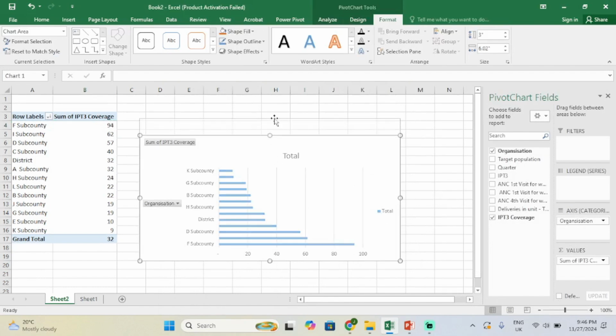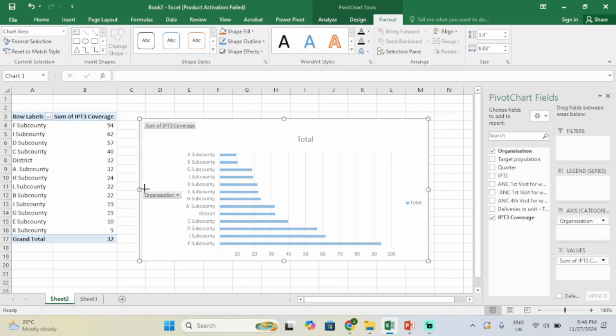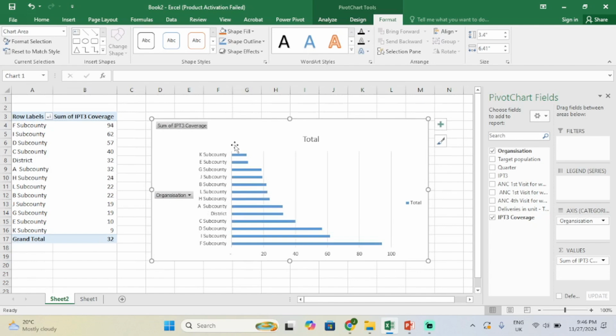But this pivot chart is showing data in a reverse order, because here in the table it is from largest to smallest, but in the chart it is smallest to largest. We want to correct this. Data should flow in the same order on the chart and in the table.